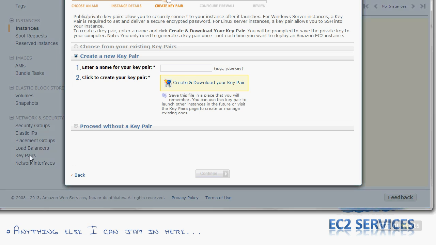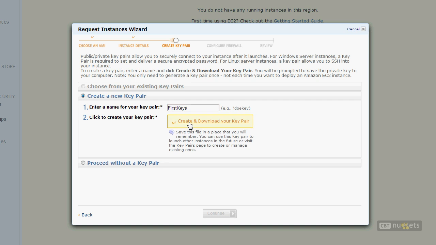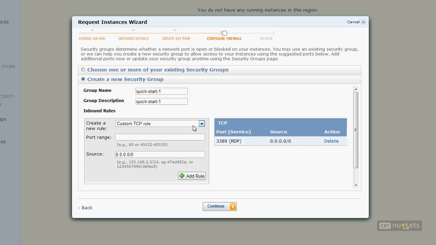In the lab I wrote, before you get to this point, I have you manually create a key pair, and then in the create instance wizard, we go in and choose our existing key pair. So we're going to say, let's just call this first keys. All right. So we hit create and download the key pair. Now, what's the story?